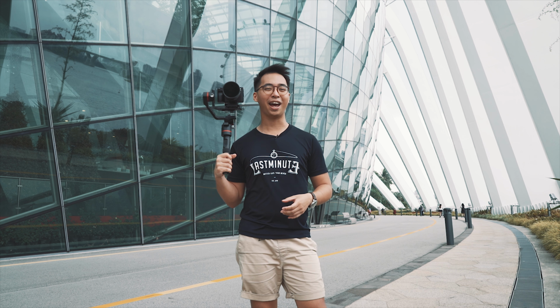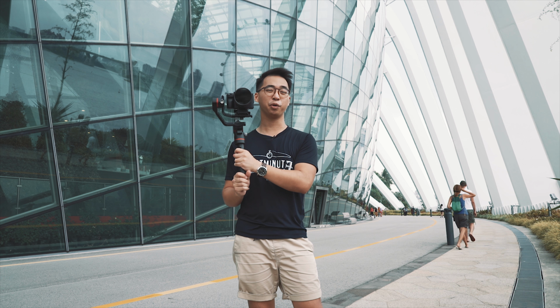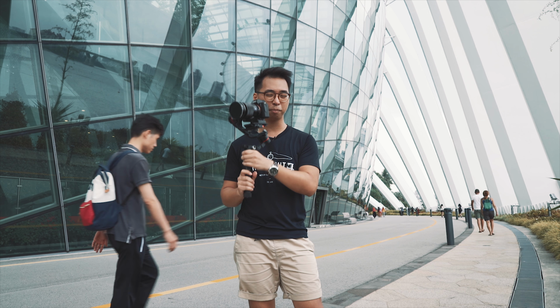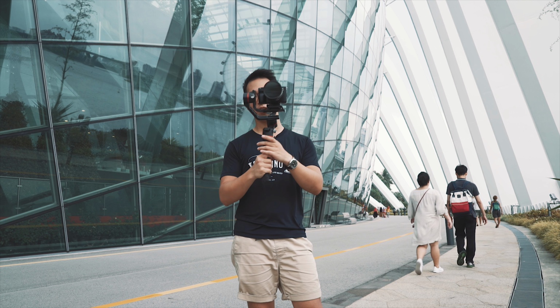Overall, I think the gimbal handles really well. It's built really sturdy like a tank. Everything is made out of metal. I don't think there's any plastic parts. I think only the buttons are made of plastic.